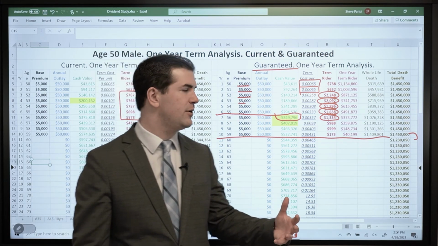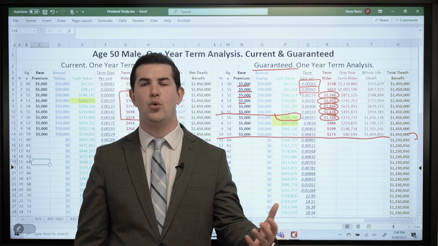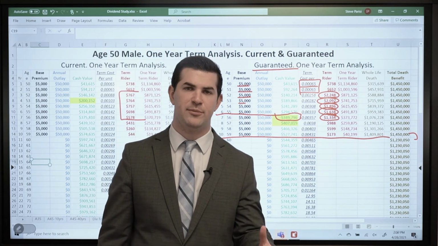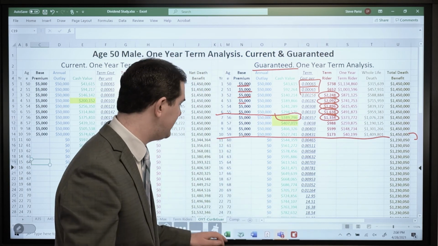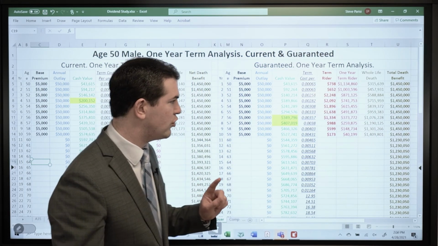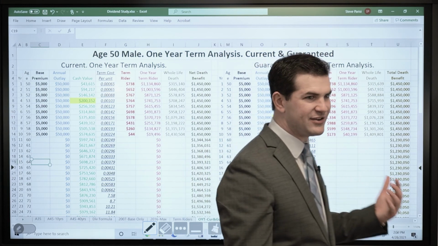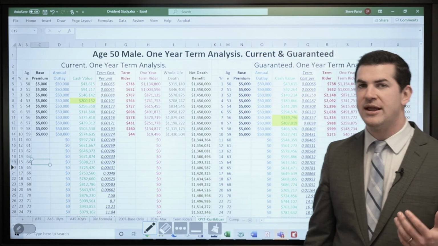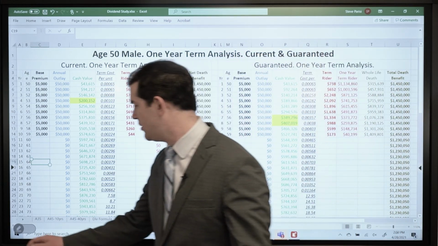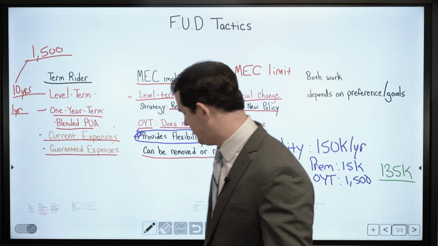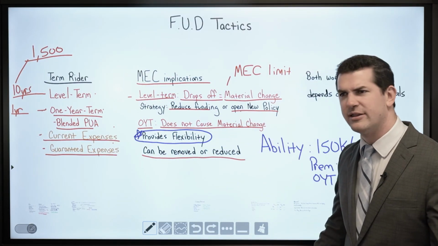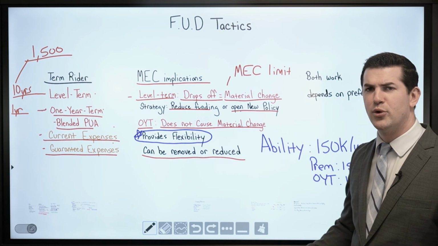But point is, maximum cash value, 1-year term rider provides that flexibility. And if I still see my guaranteed cash value produce a strong value, then that exceeds the cost or the potential drawback from that high cost. Now, this is a technical one. I know a lot of you like the technical stuff, some don't. So I hope you enjoyed this one.